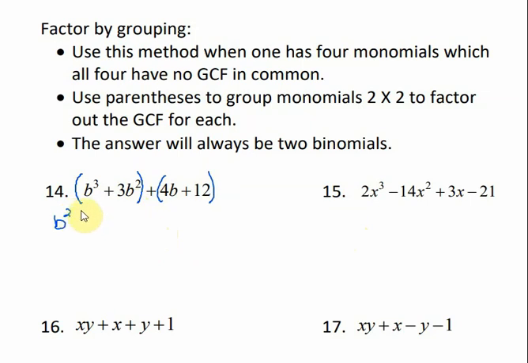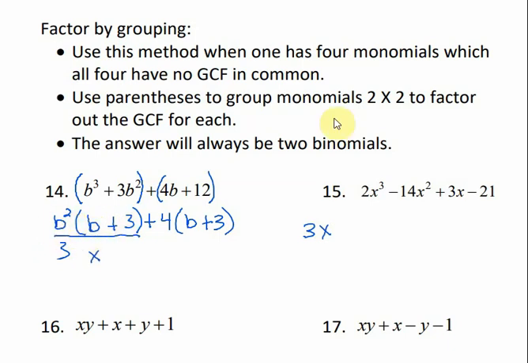B squared. So if I factor out a b squared, I'm left with b plus 3. I bring down my sign. What's the greatest common factor in these two groups? 4. Okay, so if I divide each of these terms by 4, I'm left with b plus 3. Now, when we get to this step, the things that we have in our parentheses should look the same, and they do. So it's like this is a term. Remember, a term is something like 3x. Okay, so this is like 3x. This is a term. It's two things being multiplied together.